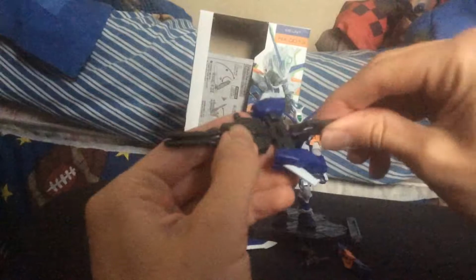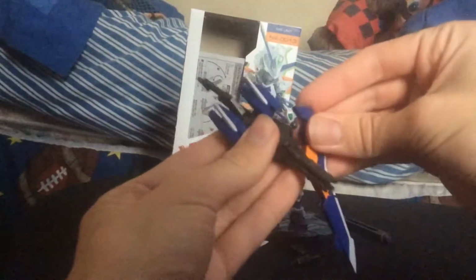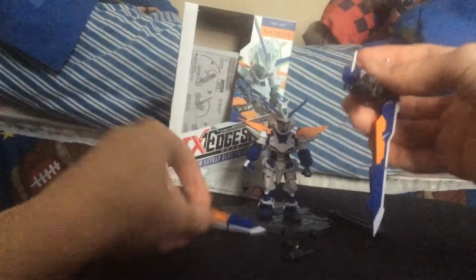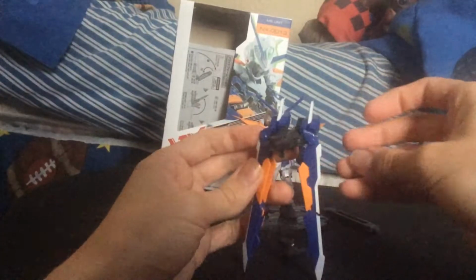So here's what you do. You do the same exact thing for the blaster. Turn this. You rotate this like this, and you take these two things, and you put them on the sword, but you put them downwards, like so. On both of them. On both sides, just like that. And that's going to be its stand for the gun to hold.